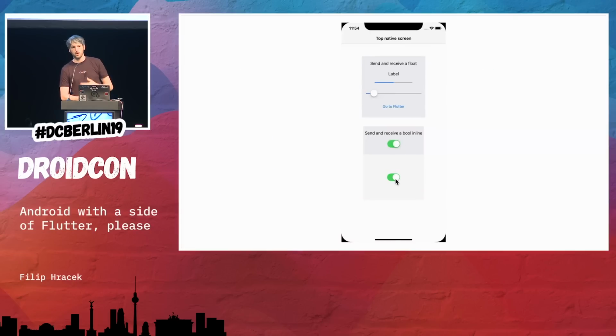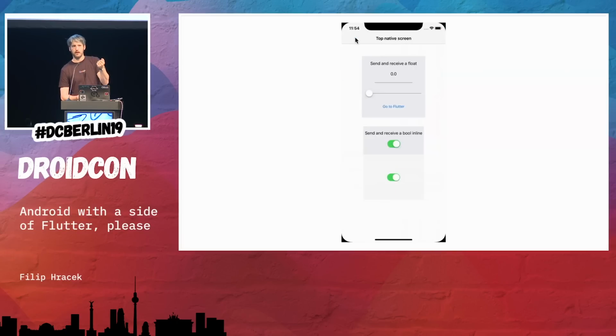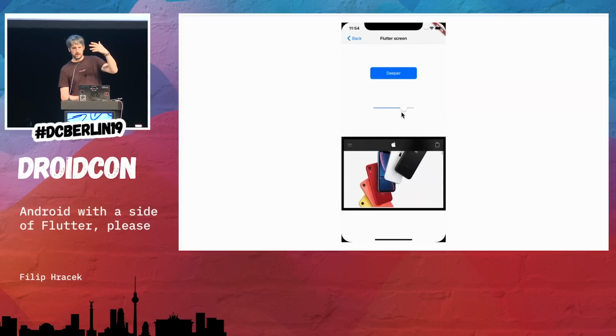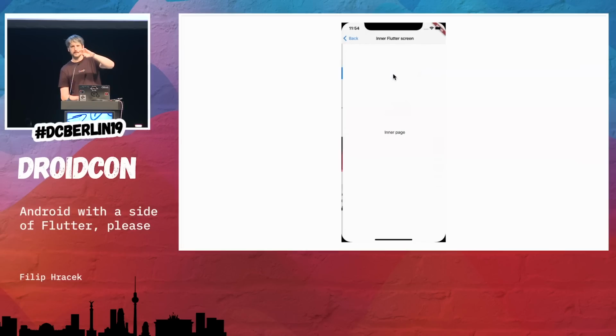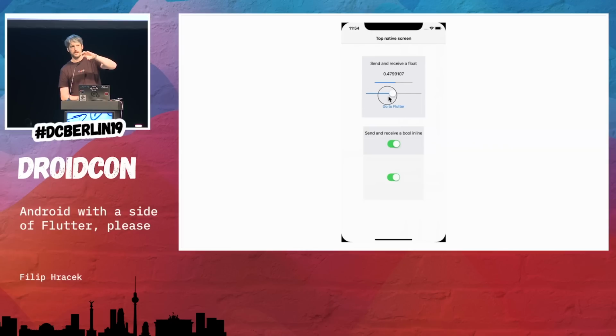I'm talking about the developer experience and how the documentation is not there, but it's also about all the other things that we want to support. Again, this is something that already works, and there are big production apps with millions of users using it. But you want to be able to, for example, have an iOS app, but also an Android app, and have not just an activity that covers the whole screen, but a little Flutter view inside of it.